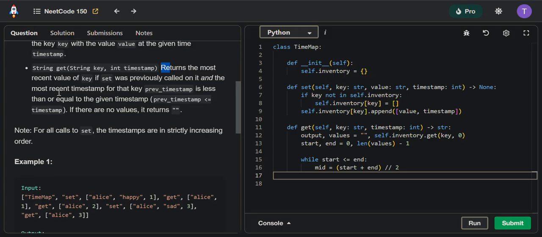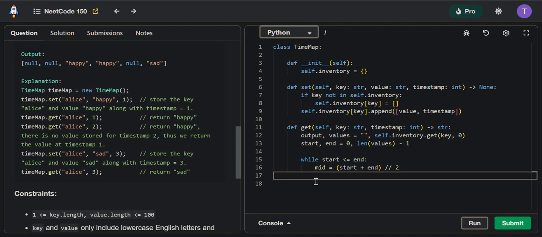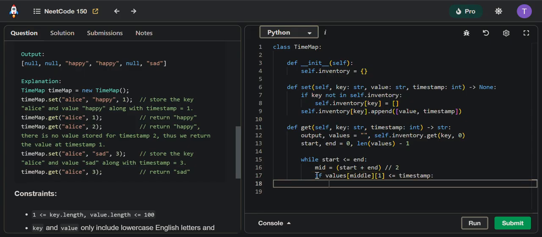So let's go ahead and write the first if statement. So we're going to say if values at the middle, and the timestamp is basically the second element, so we always have to write our 1. So if this is smaller or equal than the timestamp, all right.